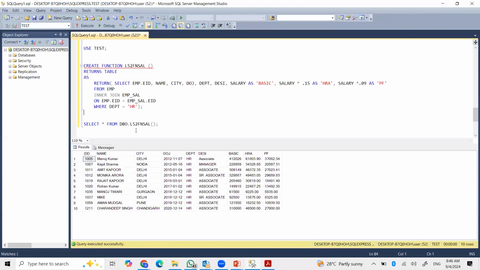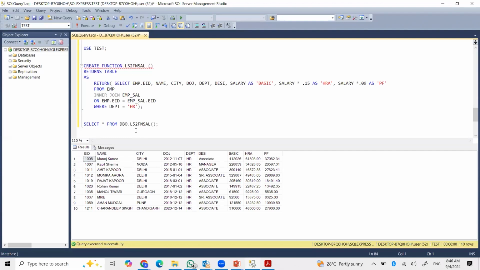Okay, so I would say there is no comparison between a table valued function and a view, because what is a view? A view is a virtual table, right? So when you create a view, you will be able to do insertion, updation, deletion using that view. Yes or no? Yeah. But a function will only do what it has been designed for. We have designed this function to fetch the salary details of the HR team member, and it can only display, it cannot do anything else.